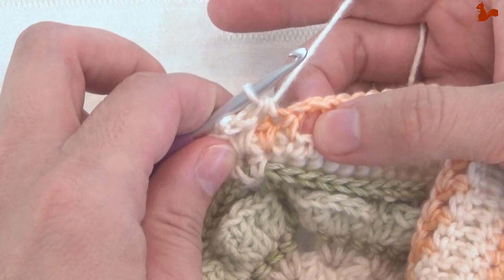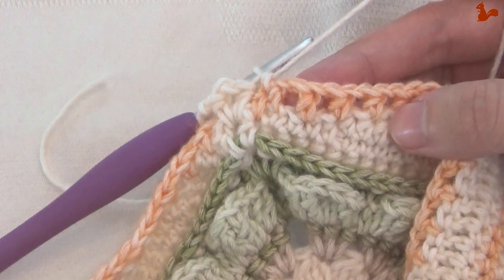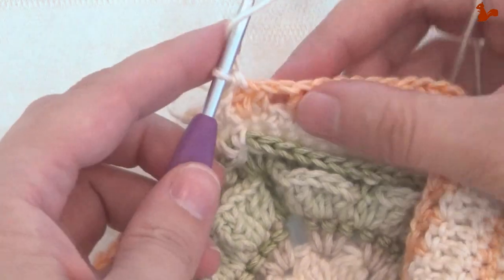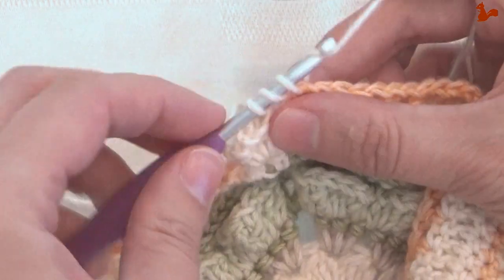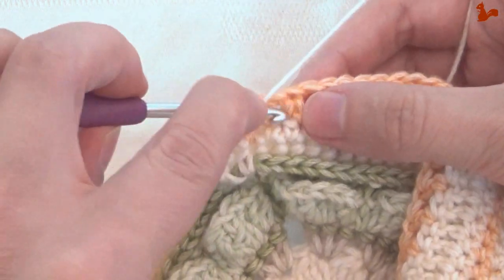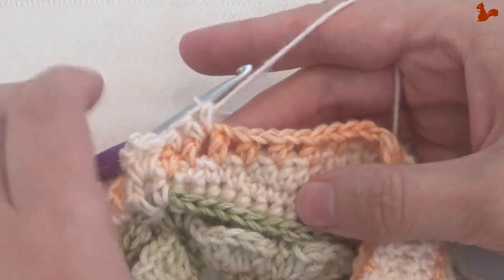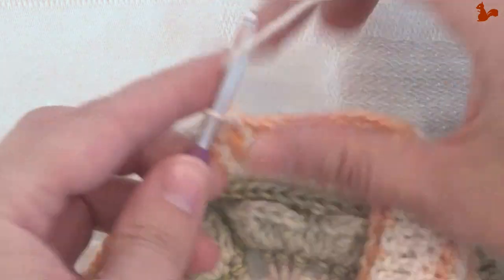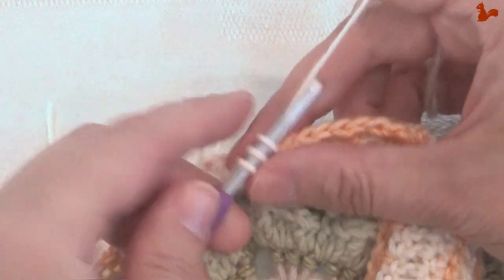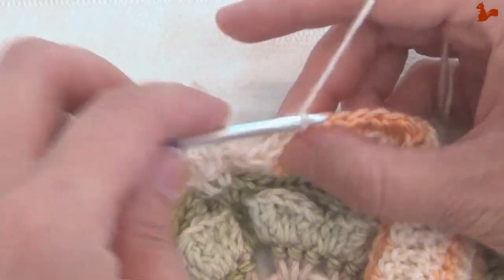Now in the chain spaces, these chain spaces, we're going to work 2 half trebles in each of them. We're going to do that 12 times. So that's 2 half trebles in every chain space. So that's 1. Again, you would do this 12 times. So 2 half trebles, and you're only going to work in the chain spaces.